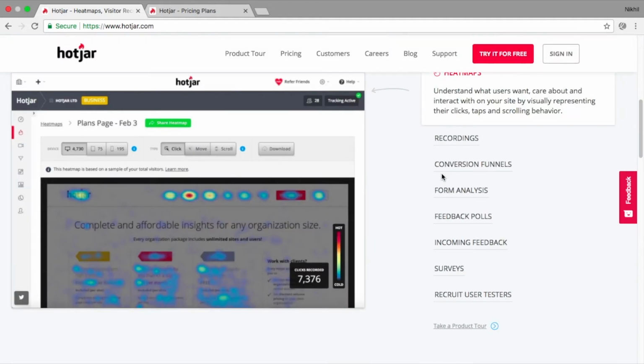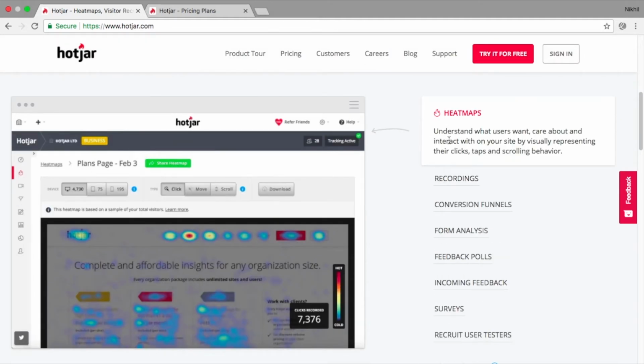There are two main features of Hotjar. One is heat maps. Heat maps gives you a real picture of what people are clicking on a particular web page. This is very important to make improvements to your UI and your UX for a better user experience.